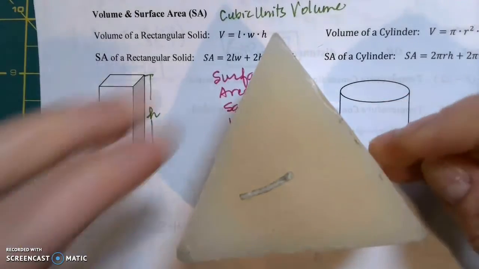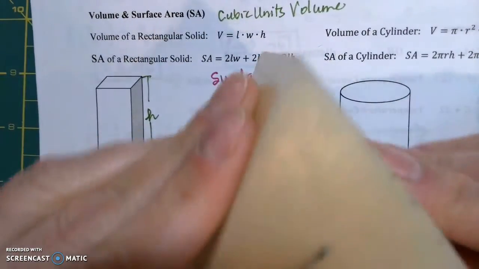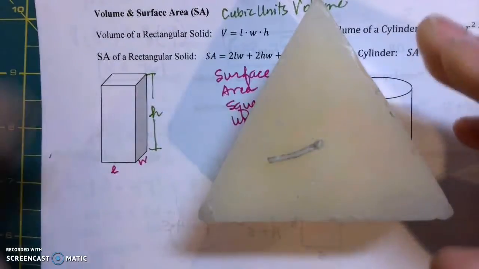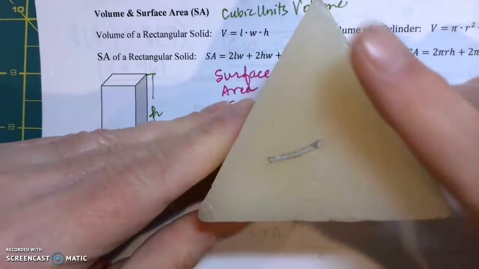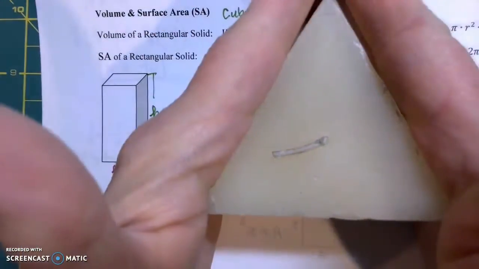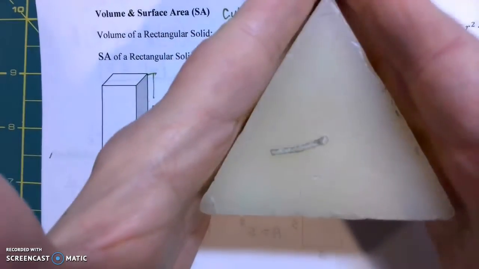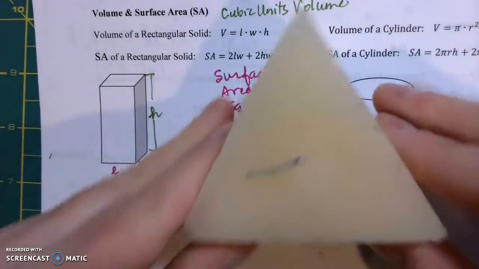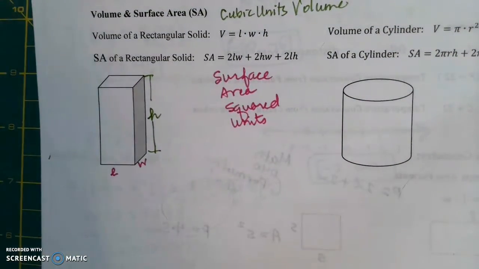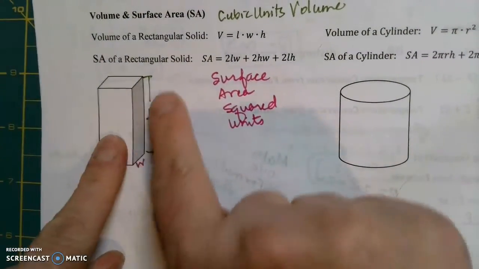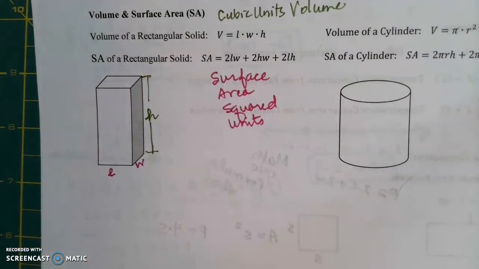We're not going to be looking at these. Like I said, these are not going to be on the exam and not going to be on the test. But just to give you an idea of what's happening with these, we're doing some very precise wrapping. If we wanted to basically cover it with contact paper, the sticky paper you can put in your drawers, that's the same idea. So we've got the two bases, and then we have those rectangular faces.